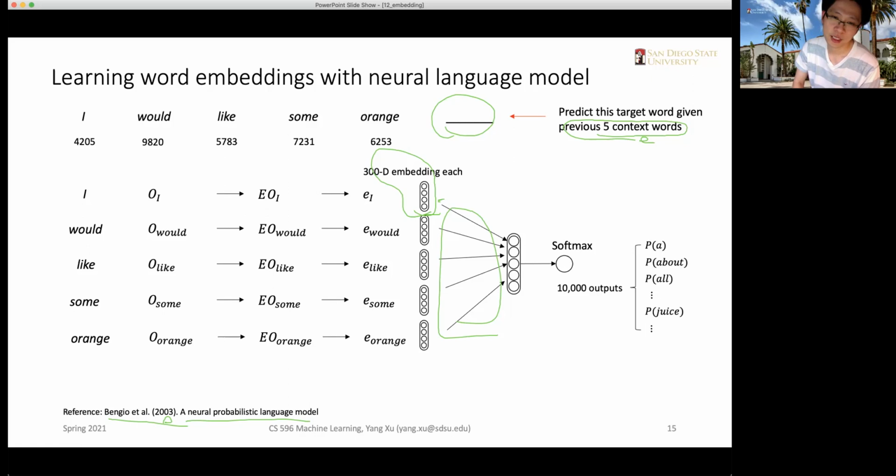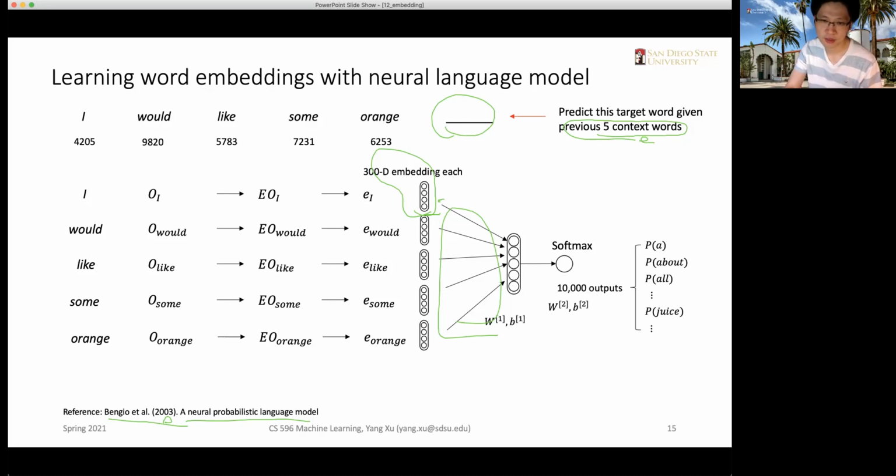So this type of model, people have implemented it, and it's a useful proof of idea to show that neural networks, actually large-scale neural networks, can be used to train pretty decent word embedding vectors. Yeah, but at that time, in the year 2003, the performance of those word embedding vectors was not that satisfactory, and the training is also not that convenient to carry out.